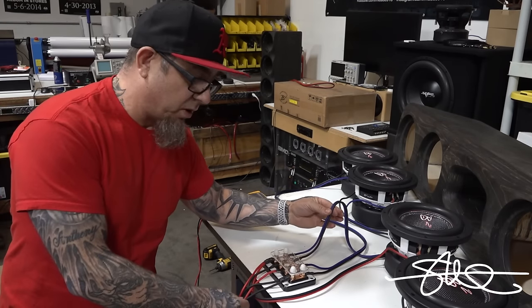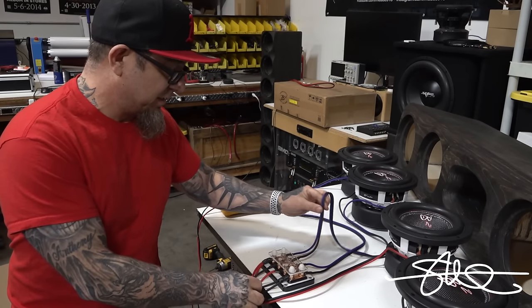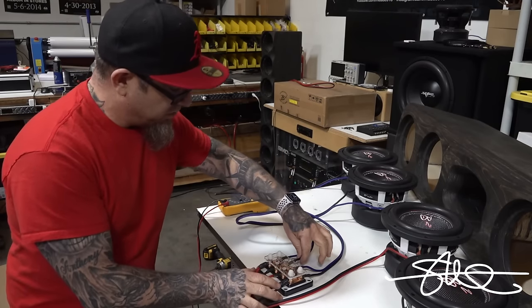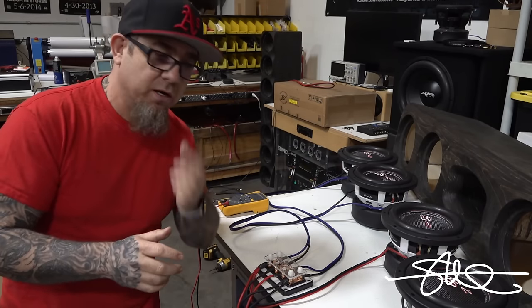And I could pull these things apart at any time and take them out without overcomplicating anything. I could literally unhook this wire, take the speaker out, swap it out, do anything I want, and then put it right back. And there's no crazy series parallel wire to deal with.